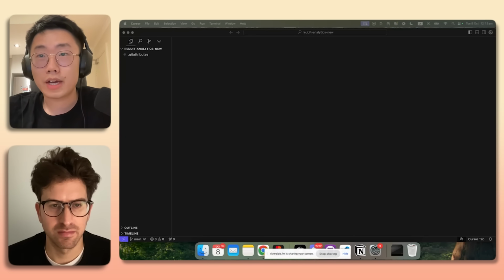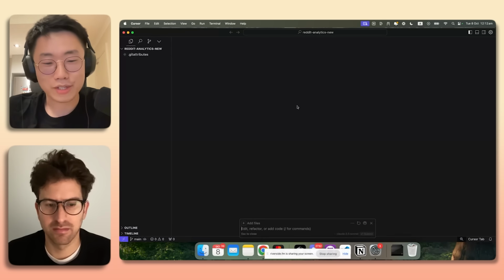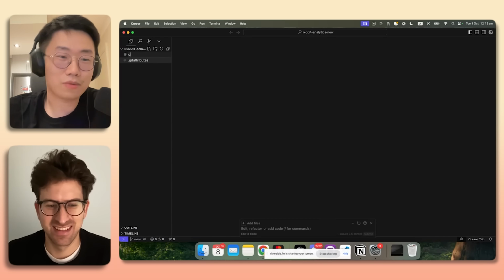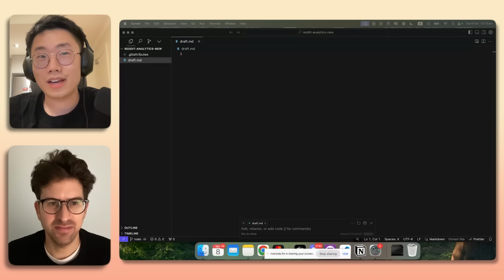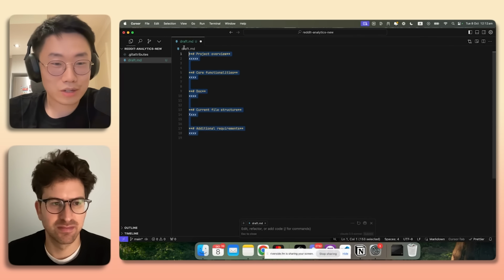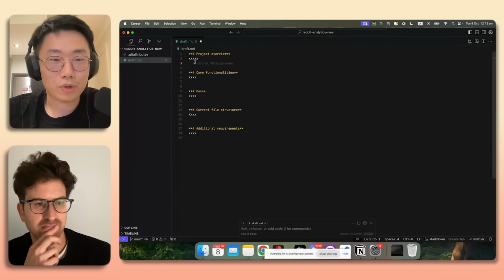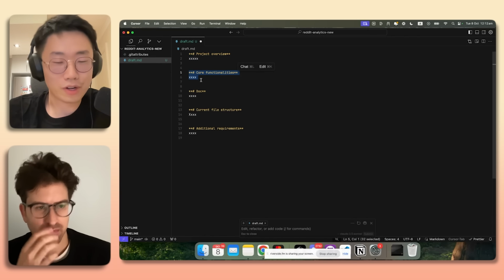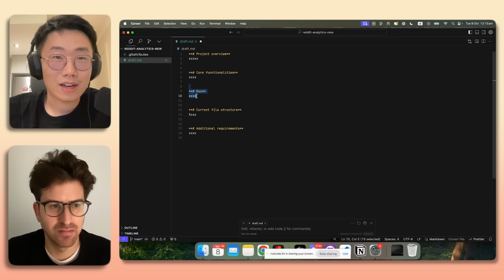The first thing I want to do, instead of just opening Cursor and saying, hey, build me this Reddit platform, is start with a draft spec. For the common structure, I just paste in a template. The structure is something like this for me. I give it a little project overview about the goal, and then break down the core functionality, just like a normal product manager or designer would.